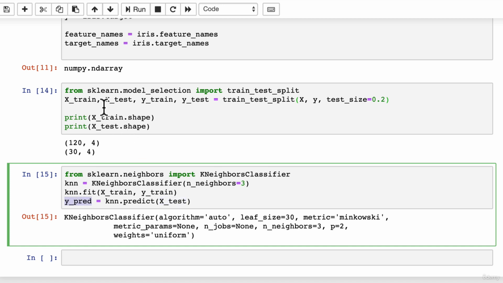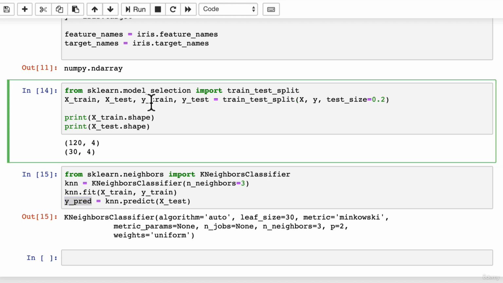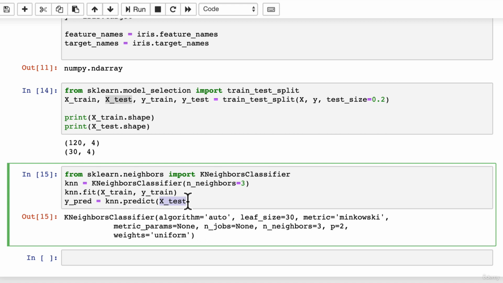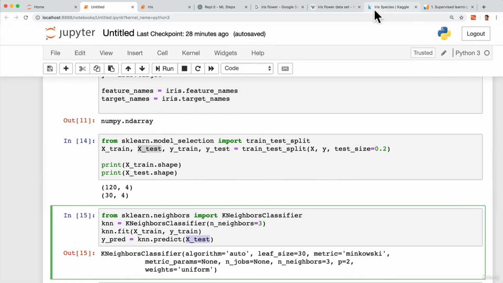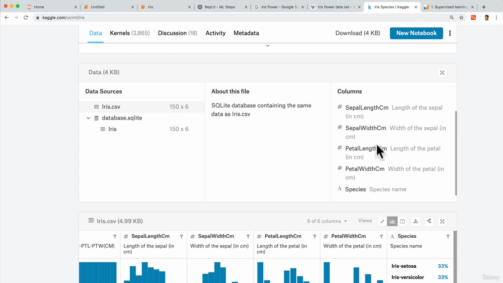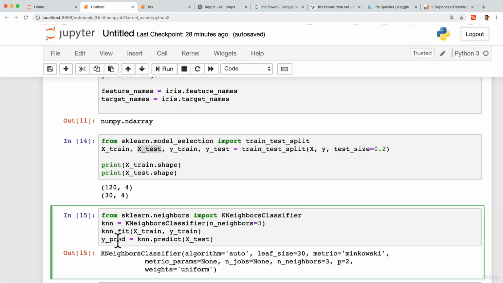Because remember, we created 4 different datasets, right? We created the train datasets for x and y, and also the test datasets. So for the x_test, we gave our new model the test data, which we have the answers to, and the model predicted, so this function was run to try and predict what type of flower it might be based on, remember, the columns that we gave it. And now we have our predictions.